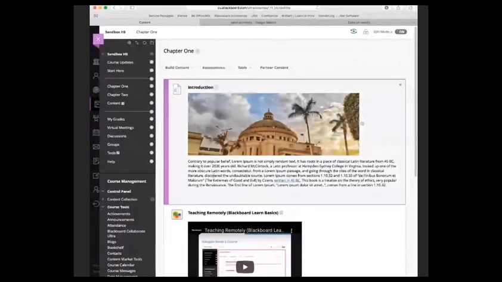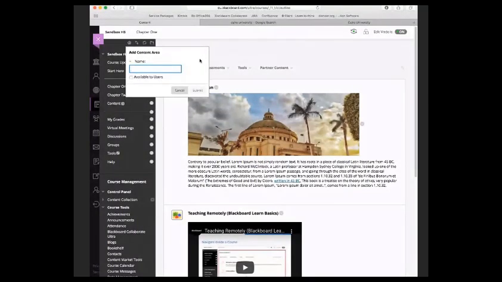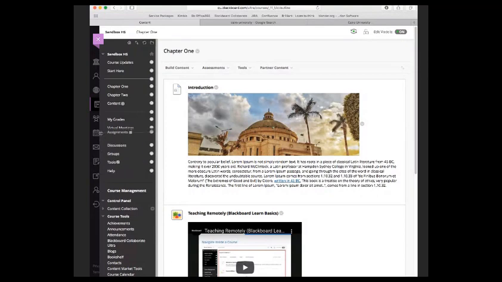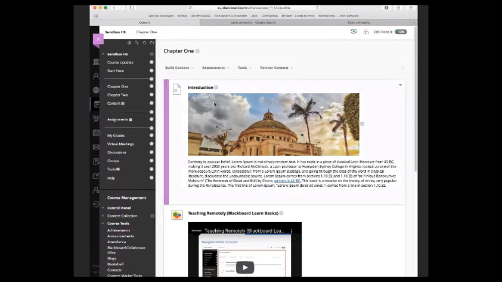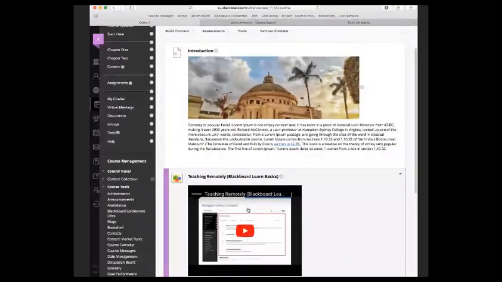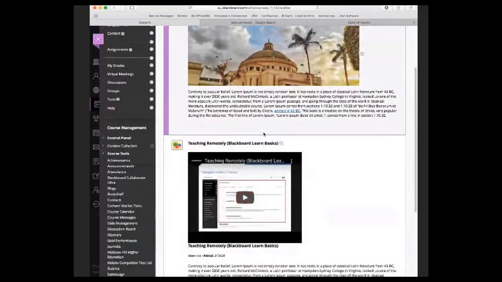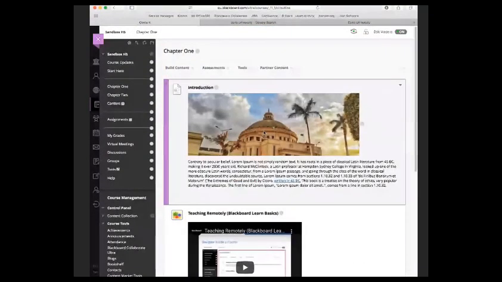This is one way. The other way is that you can create a new content area. Again, the reason for creating a content area is because we need to add multiple assignments. And I can say assignments and make it available for my students, and then just add all assignments in the assignments content area. In this way, the student will have one place to access all the assignments, whereas if I added the assignment link here, it will work with the flow of the topics or the learning objects that have been released on specific course content areas.